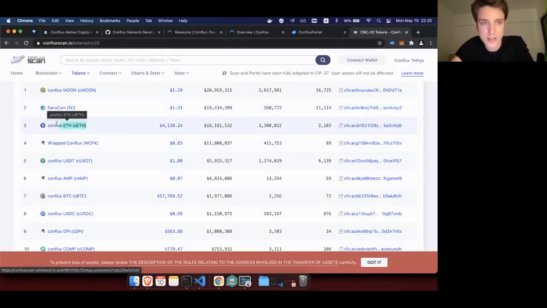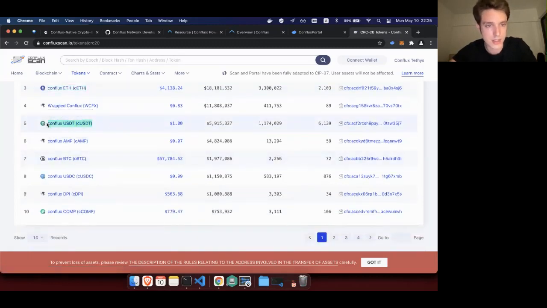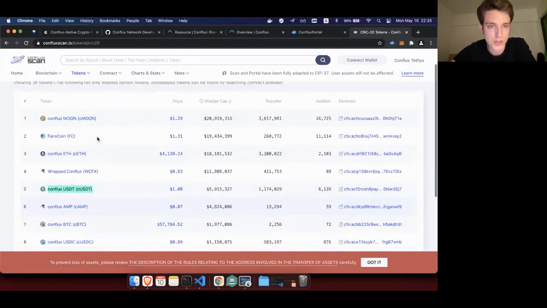And for the cross-chain stuff, you actually have Conflux tokens for a lot of assets from other chains. For instance, for Ethereum, you have a one-to-one correspondence between ETH on Ethereum and CETH on Conflux. So this is the Ethereum token mapped onto Conflux. And you can see the same with USDT and a bunch of different tokens.